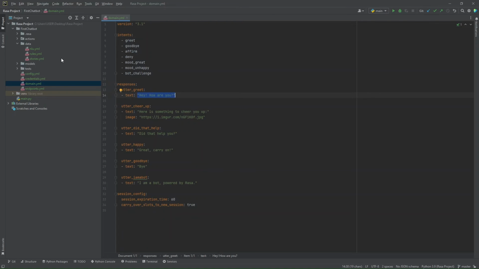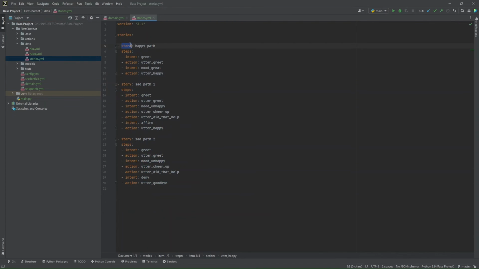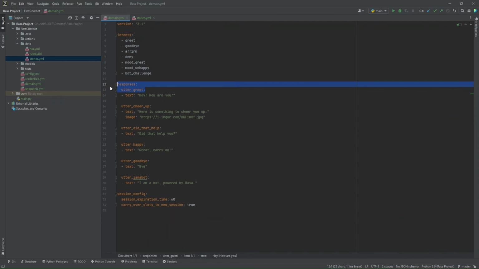So if we look back to our stories, we can see that in the happy path, we've interpreted a user's statement as a greeting. And so the action it will take after interpreting it as a greeting is to utter_greet. So when we go to utter_greet, we can see that the text is fixed and it's, "Hey, how are you?"